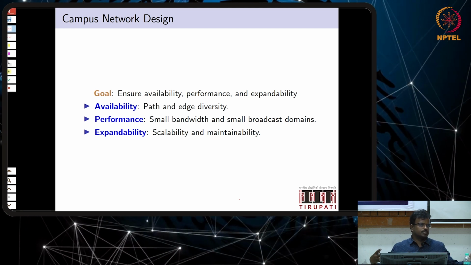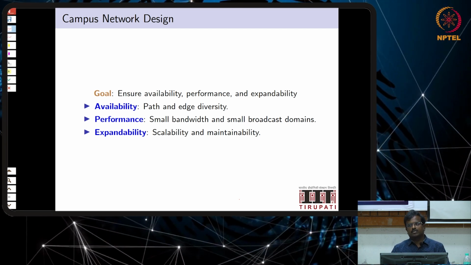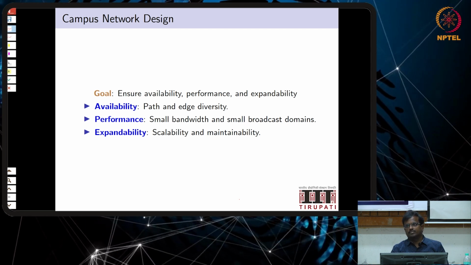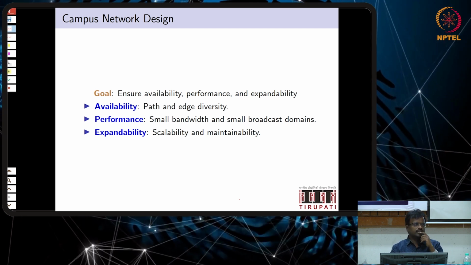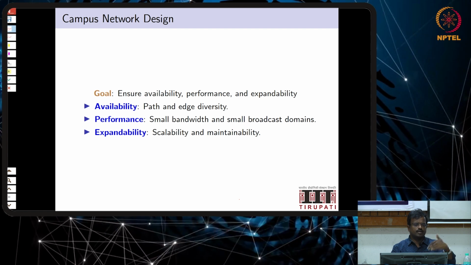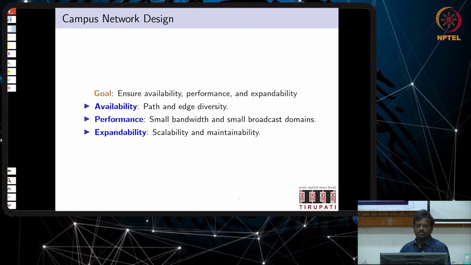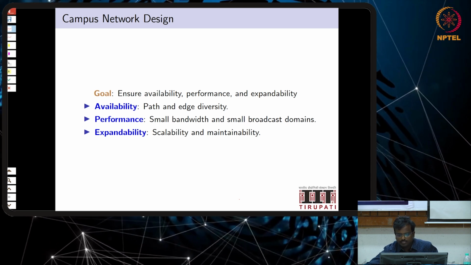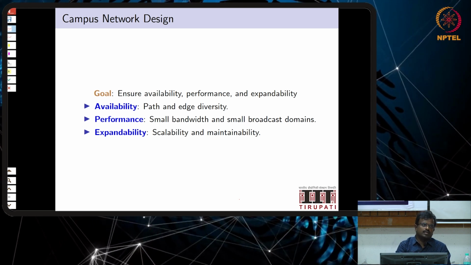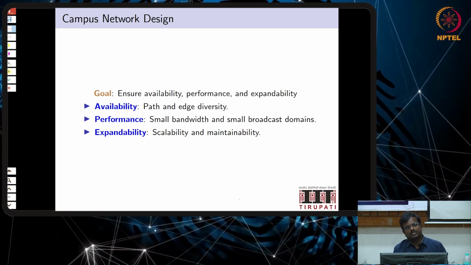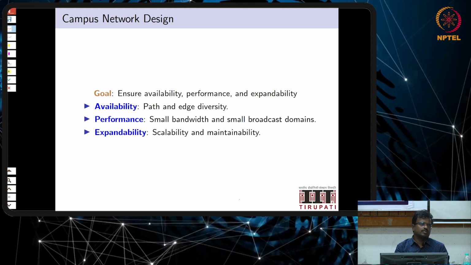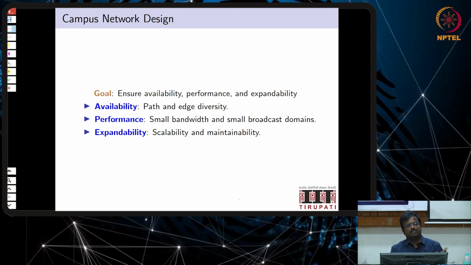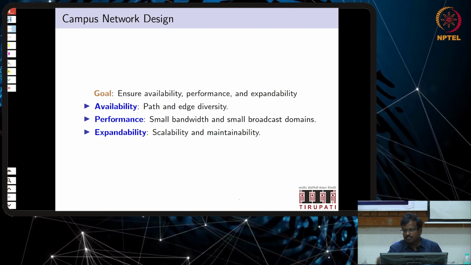It is scalable, which means it is expandable, and it is also easily maintainable, because all the traffic as it goes down to the internet gets aggregated. So any issue that happens in the network, I can easily scan layer by layer and identify the problem. So maintainability is easy, and scalability is also easy. Okay, so you can think of this from a network administrator's point of view, but also from a network security point of view, because all these things help you to protect from some potential attacks in the later stages.